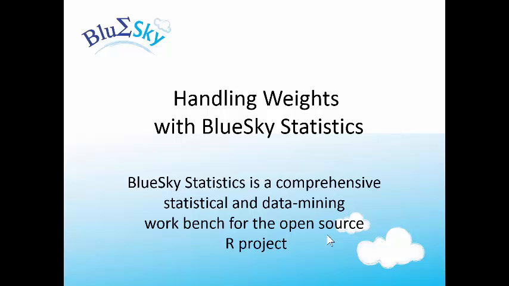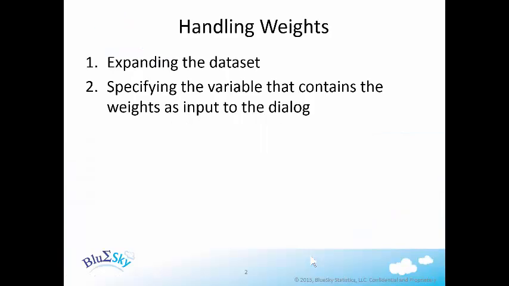Hi, so we're going to talk about handling weights or weighted data with BlueSky Statistics. With BlueSky Statistics, we give you two options. The first is to expand the data set. When you expand the data set, we replicate every row by the weight that is associated with the row, so you get a larger data set. The second option is for you to specify the variable that contains the weights as input to the analytical routine.